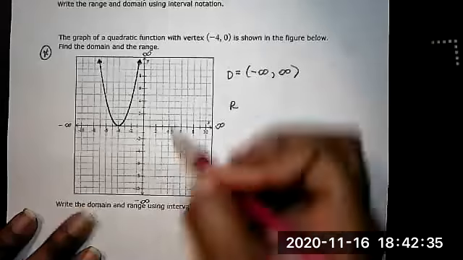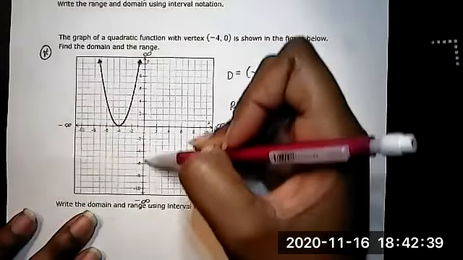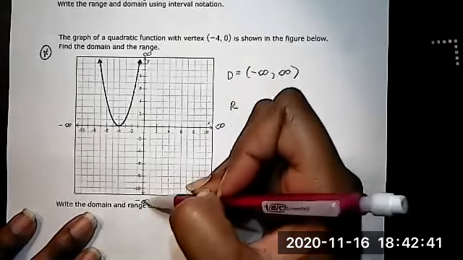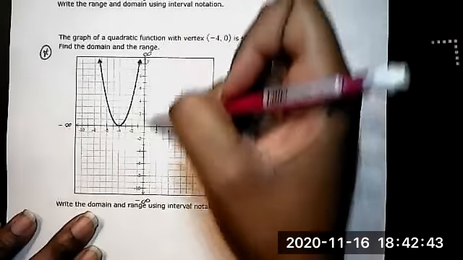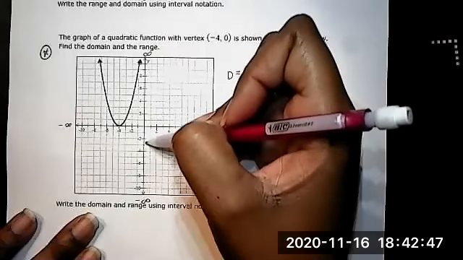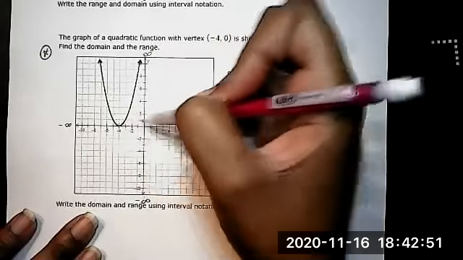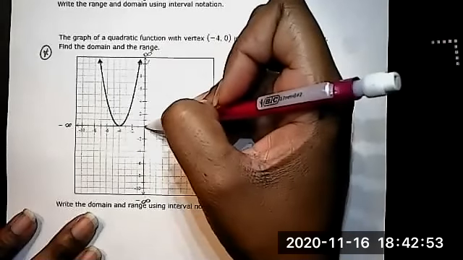But your range, if you're looking from -infinity to +infinity here, I never take myself left or right in this. I'm only moving up and down and seeing where my graph is. I'm staying on this line here. So if I'm staying on this line, where did my graph start? It started right here. I'm not going to go over to where it is. I'm going to say this is where it started.